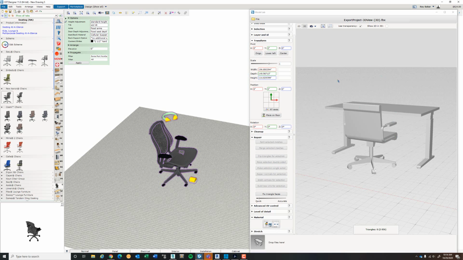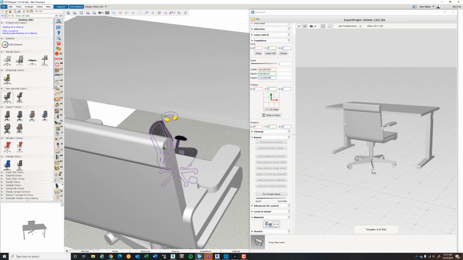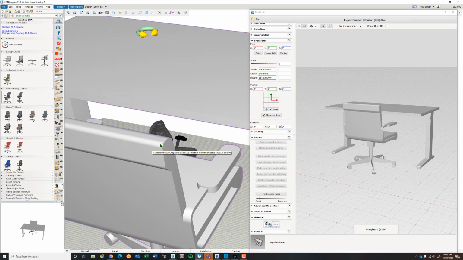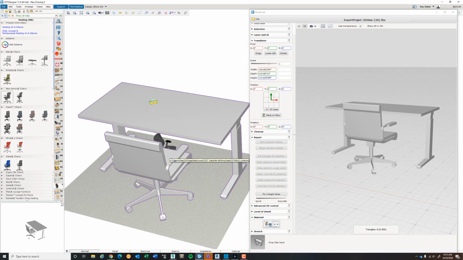Now I'm going to take from the Model Lab and drag this scene that was in the Model Lab into the CET Designer scene, where the rest of my architecture and the rest of all of my elements exist. So you can see here in the Model Lab, I'm going to take this file. It says drop files here, as if you're bringing them in, but I'm just going to drag this over, kind of go the other way, and holy moly, when I put this thing in here, it is absolutely giant.